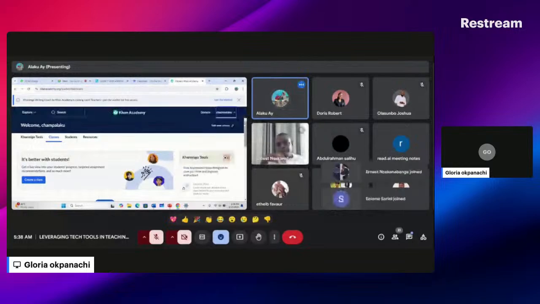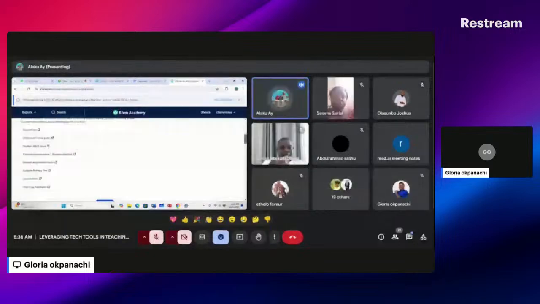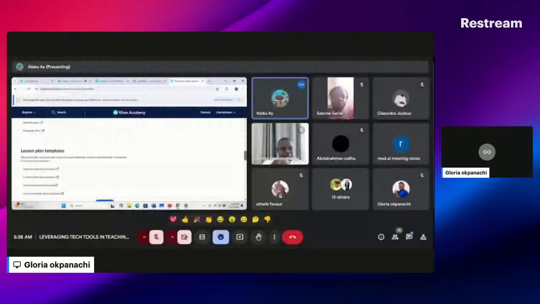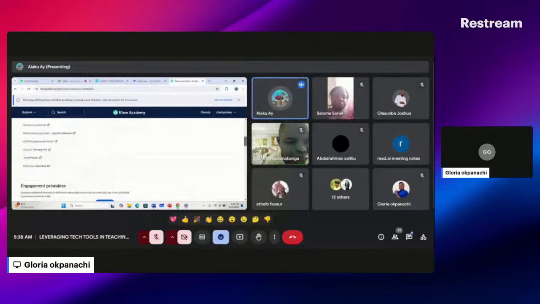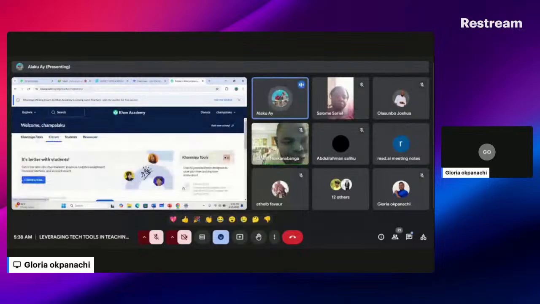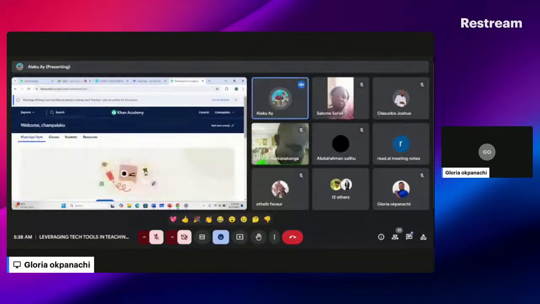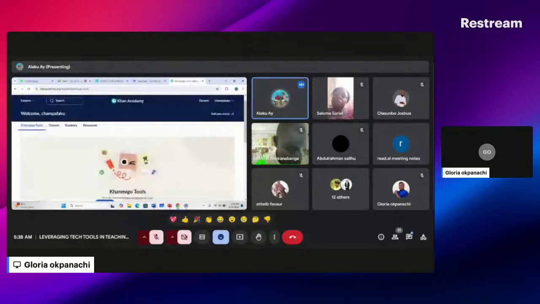And from here on, you can look for resources. I think I saw some resources here that are very helpful. You can plan your lessons. You can engage with students, family, and so on. You have to bring your students in here too, so that they can have a smooth transition.